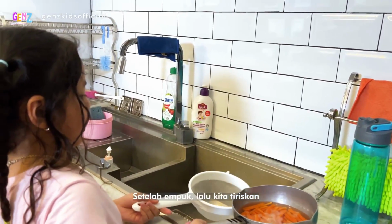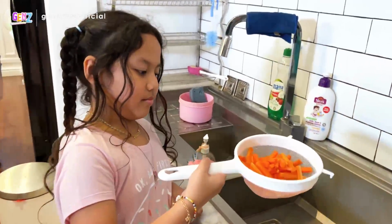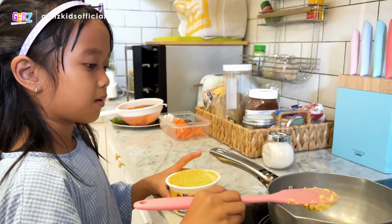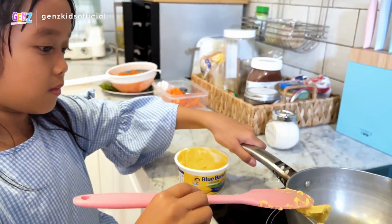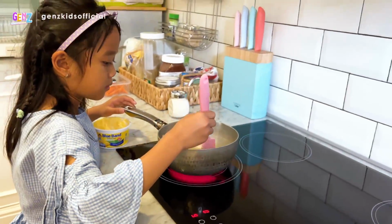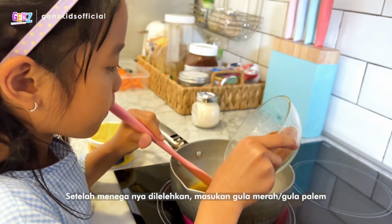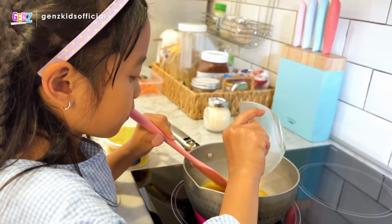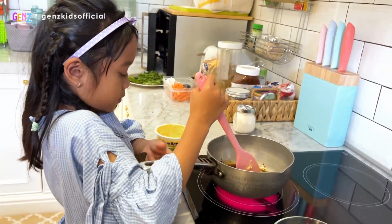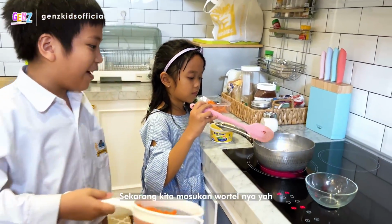Now we have to simmer the carrots. It smells good! Now we melt the butter. Now the butter is melting. Put the sugar. That smells so good. Put the carrot. Now we put the carrot into the pan.